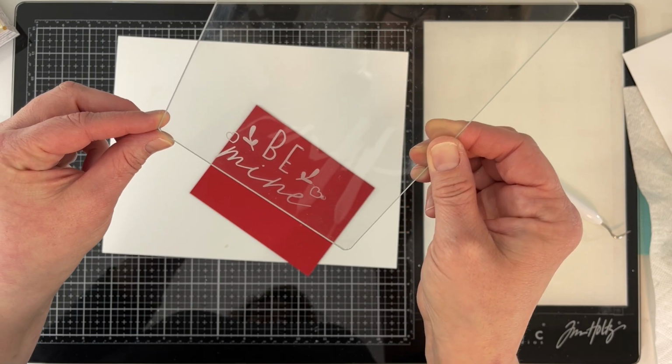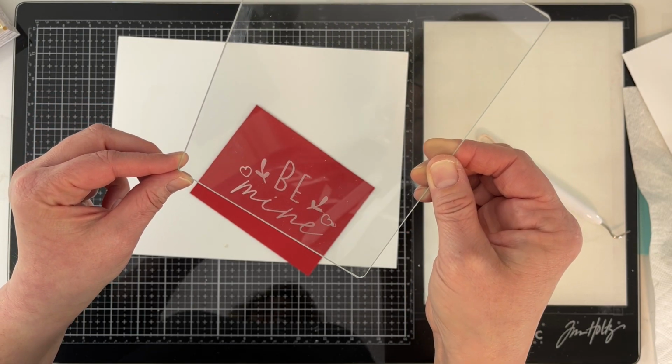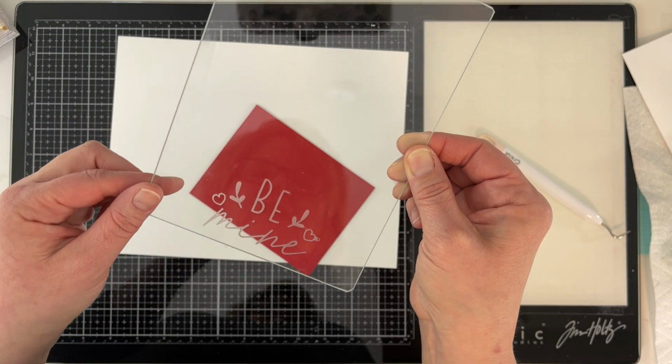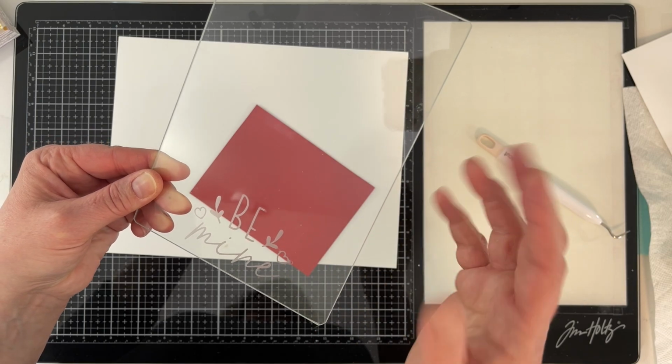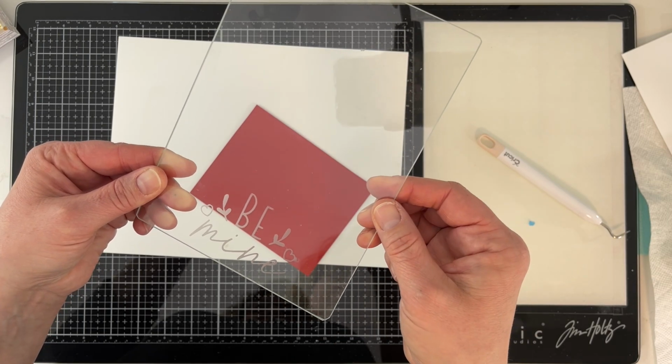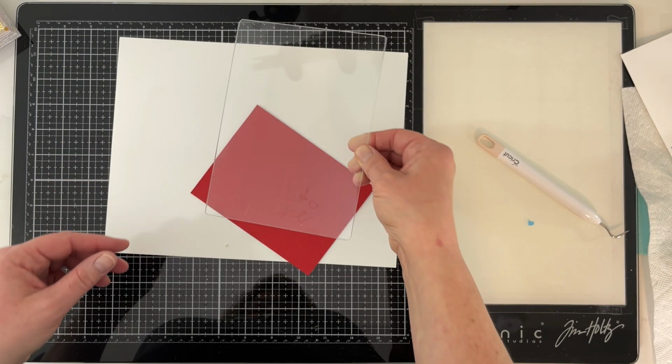So hopefully you can see what that looks like. It says "Be Mine," and it has the little hearts on it, and I absolutely think it came out adorable. Now I did have a little bit of spillage over here, but usually I don't have a problem. I guess I just didn't pay close enough attention to that area. But I think it came out great.